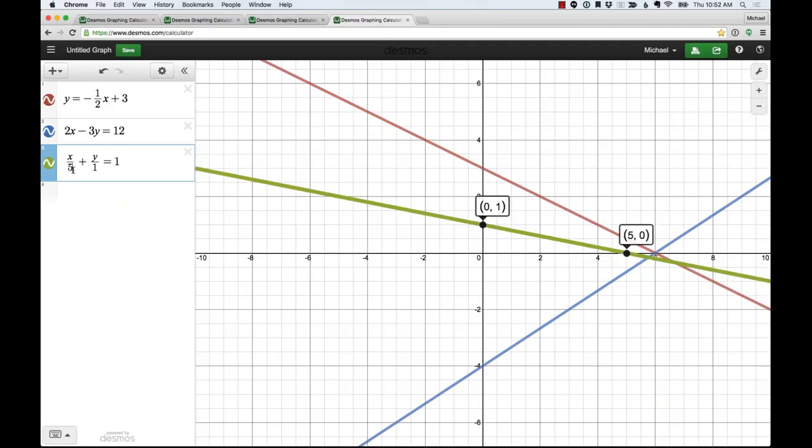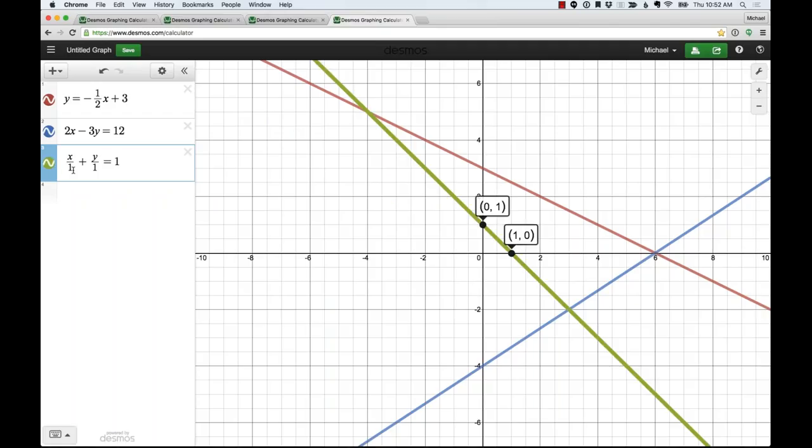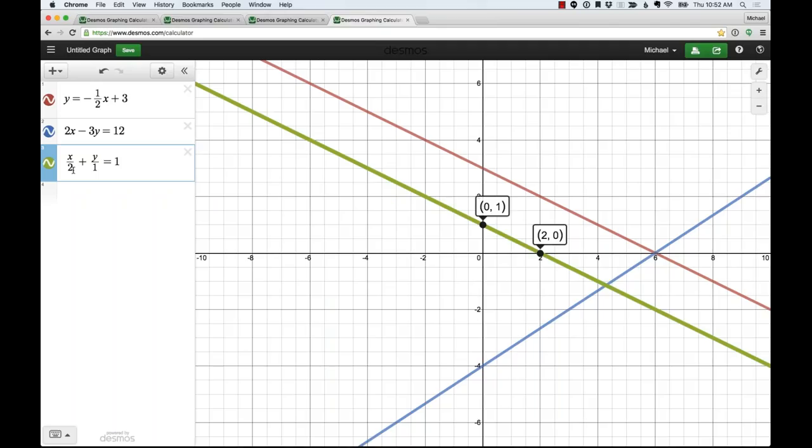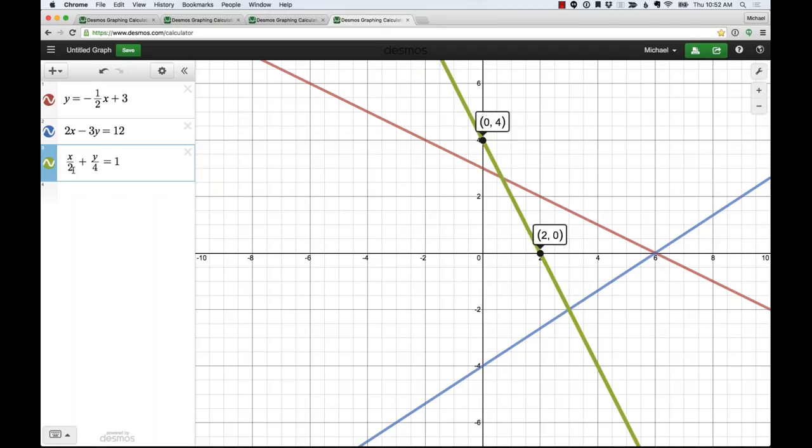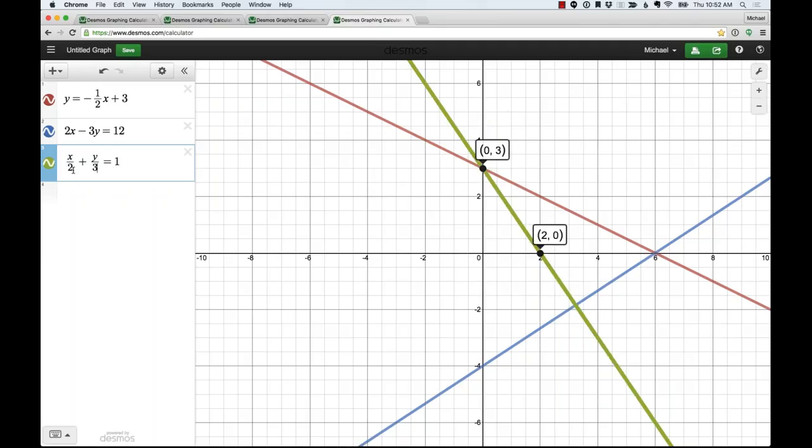And as I invite my students to explore what the values in the equation do, let me back up, how the values in the equation affect what we see in the coordinate plane, they very quickly, because of that responsive feedback, get a sense of how these two different representations are linked. And it upgrades their skills. It makes them more powerful mathematically because they see these connections more quickly and more clearly than before. Let me adjust the denominator of the y value as well. And you might notice that we're changing the y-intercept.